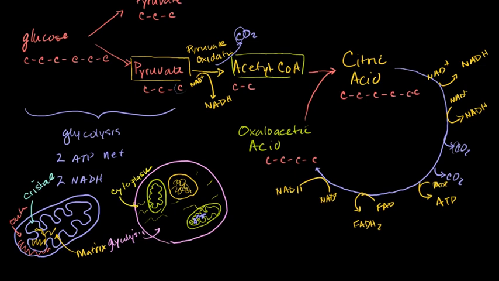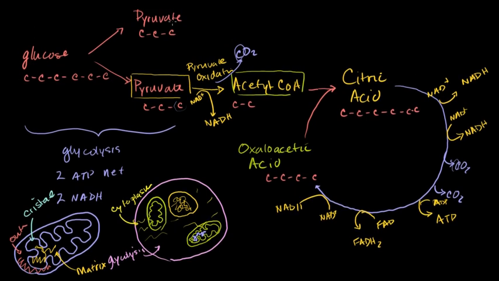Let me draw some dividing lines so we know what's what. Everything to the left of that line right there is glycolysis. Glycolysis, we learned that already. Most introductory textbooks will give the Krebs cycle credit for this pyruvate oxidation, but that's really a preparatory stage. The Krebs cycle is formally this part where you start with acetyl-CoA, merge it with oxaloacetic acid, and form citric acid, which essentially gets oxidized and produces all of these things that will either directly produce ATP or do so indirectly in the electron transport chain.